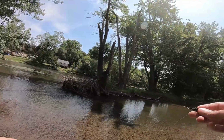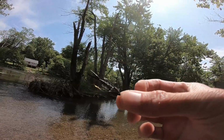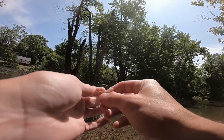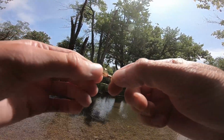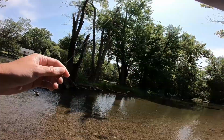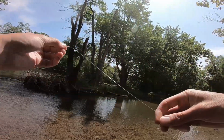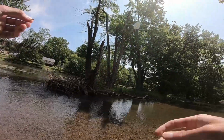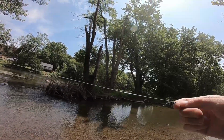I ordered some smallmouth nymphs, apparently. I have no idea how well these are gonna work, but I've got this unweighted helgramite, is what it's supposed to be. So I'm gonna throw that on top, and then I cannot for the life of me remember what kind of fly this is, or what it's supposed to imitate, but it was listed as a smallie fly. I have some bigger ones that are like mayfly nymphs, but they're just too heavy, I think. This creek doesn't get much depth, and there's a lot of jagged rock, so it's easy to get hung up. So I'm gonna try this lighter stuff. I just wanna catch a couple more fish before I leave, to be completely honest. I'll try the bigger nymphs probably on a larger body of water at some point. But maybe we can grab one or two more fish before the end of this day.